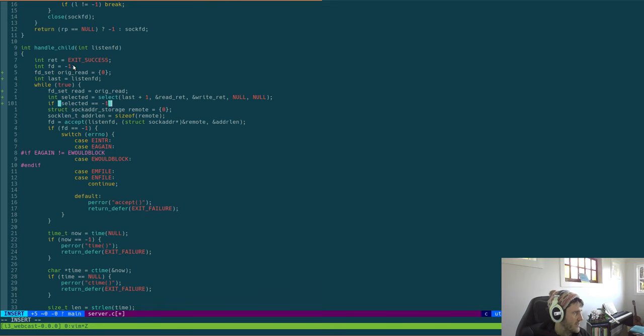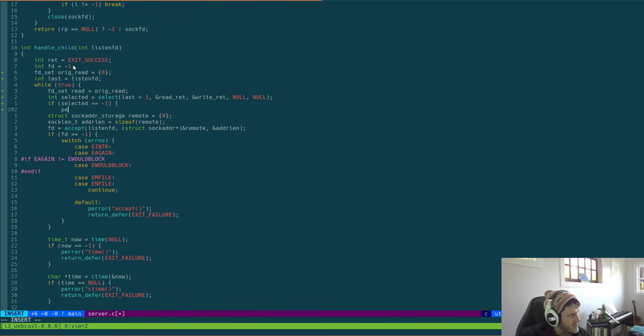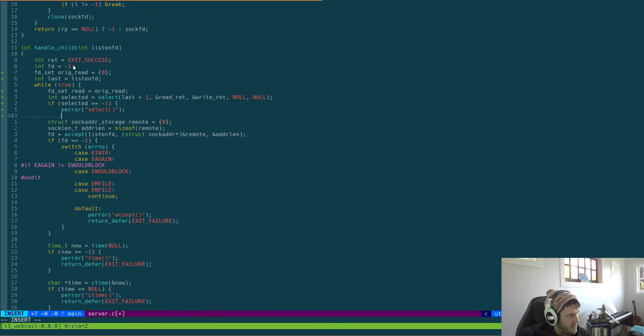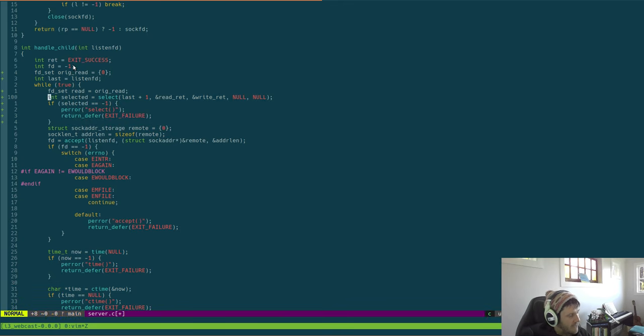So if selected is that, then there was an error. There could be a few errors that we would care about, but in this case we'll just do a return defer. For example, there could be a signal, which currently we don't care about.